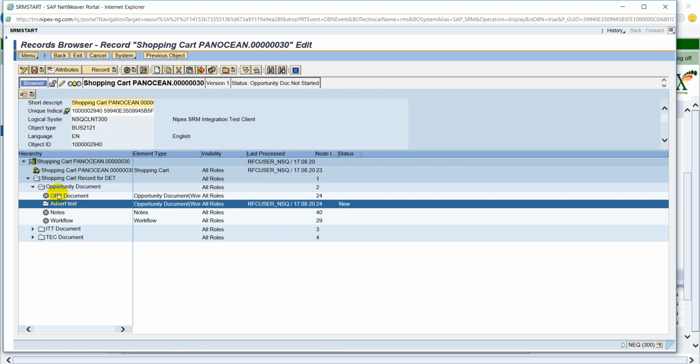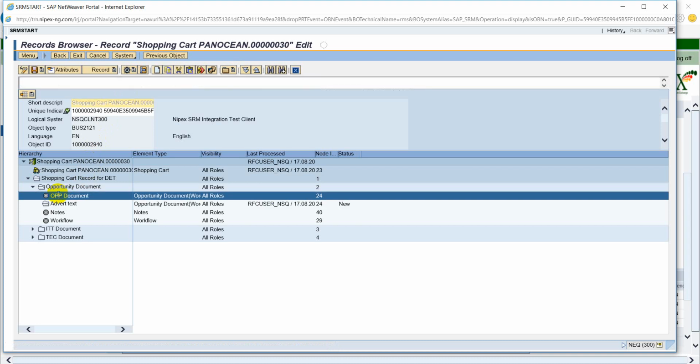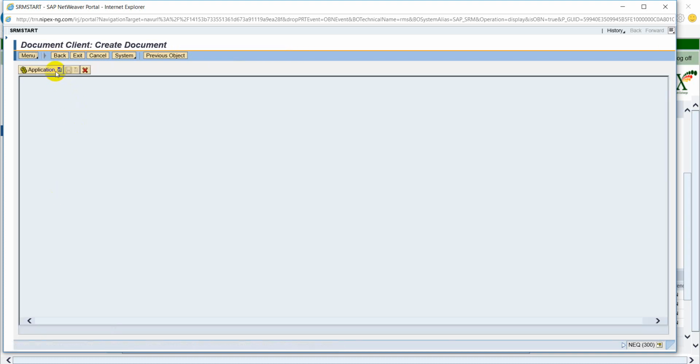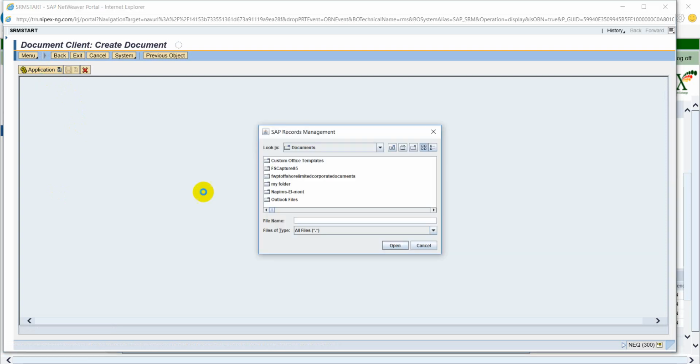Repeat the process. Double-click the opportunity document link, access application, click from File, select the required document, click Open.